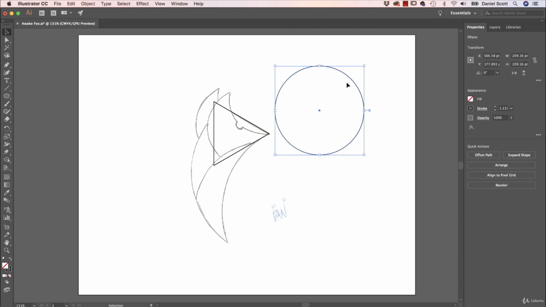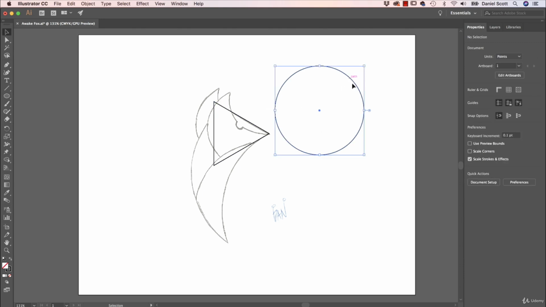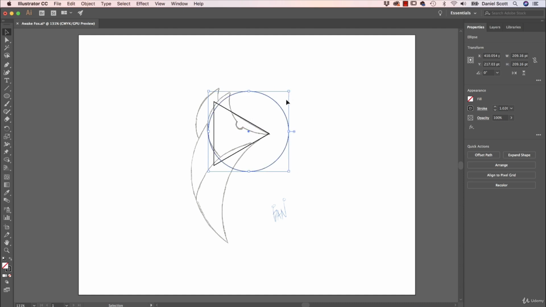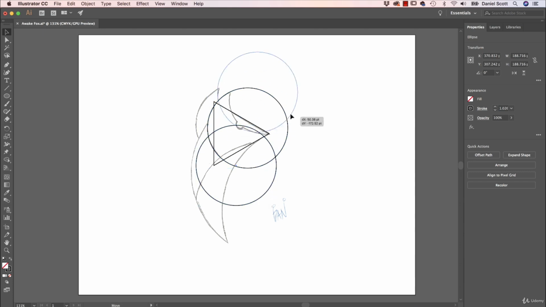Something like that, black arrow. Remember, I can't click the center because it has no fill, so I'm going to click the edge and drag it. I'm going to use it maybe for that one, and it's a bit big, so I'm resizing it until I get something close to that part, using my keyboard to tap it around again. Cool, that'll do. I'm going to copy it, paste it and move it up. I think I used a slightly smaller one. There we go. Even smaller than that. I'm trying to match that circle in there. That will do.